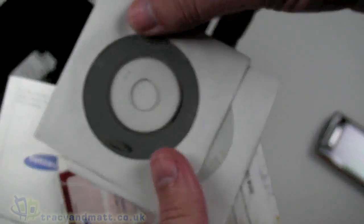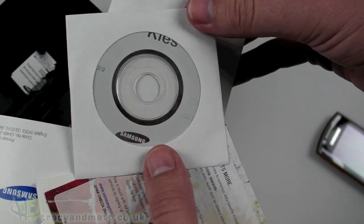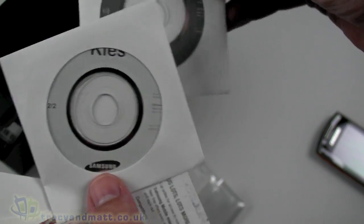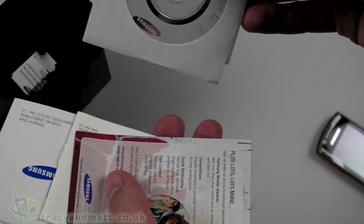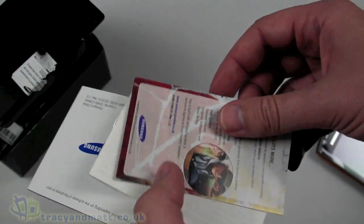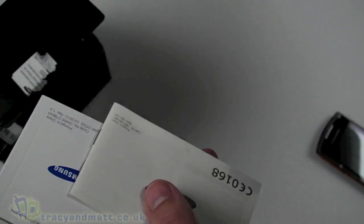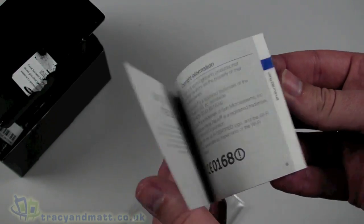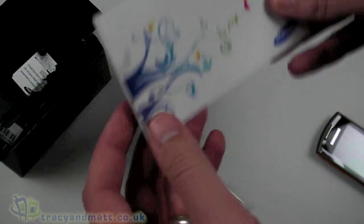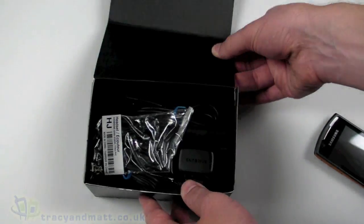We have an 8cm CD or DVD-ROM, which obviously has some software on it. And well, there's actually two. That's one of two of two. Presumably it's got online versions of the manual and a few other bits and pieces. Get more from your mobile. There's the international warranty, and then finally the user manual itself, which is fairly lightweight. It's not going to take much reading, and I assume it probably only just covers the basics.